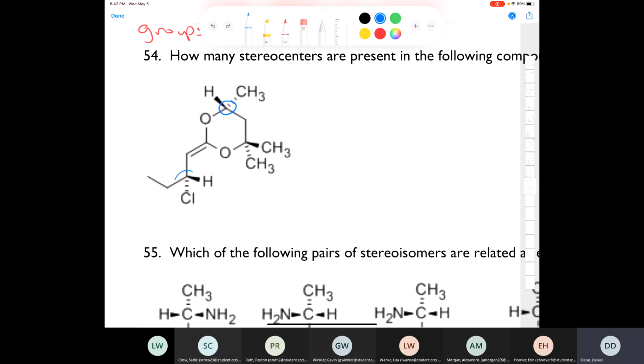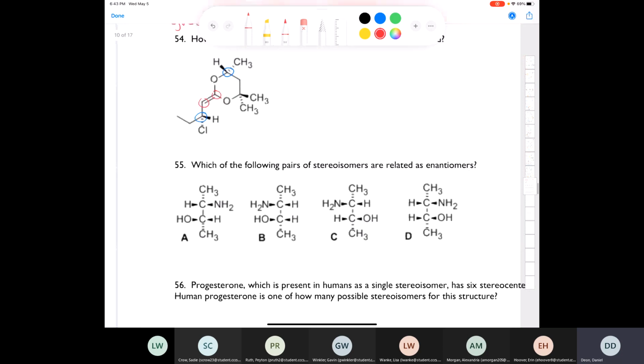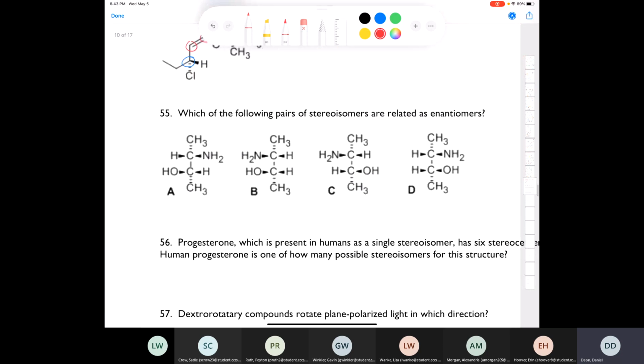This one is a chiral center here. And these ones are kind of tricky. I don't think I would ask these, but these 2 are chiral centers. We didn't talk about chiral centers on alkenes, so I'll just leave the 2 in red out. As long as you would be able to identify the ones that I have circled in blue, that would be perfectly acceptable to me.